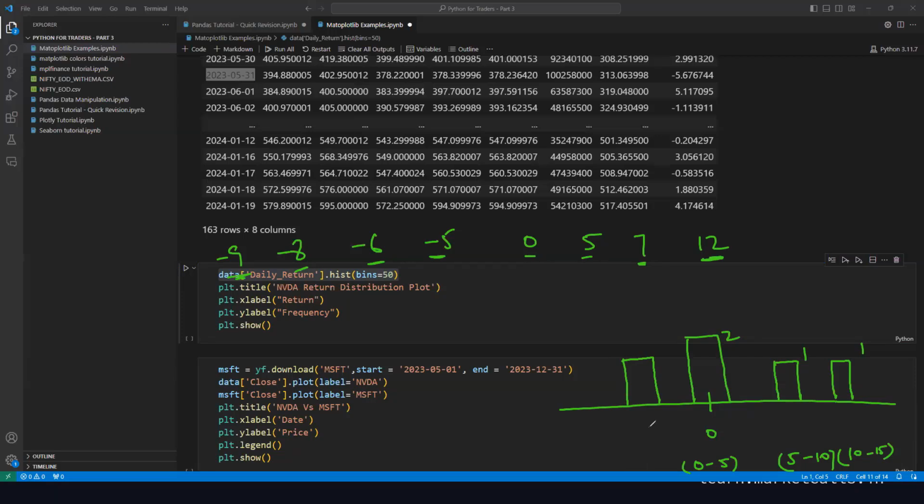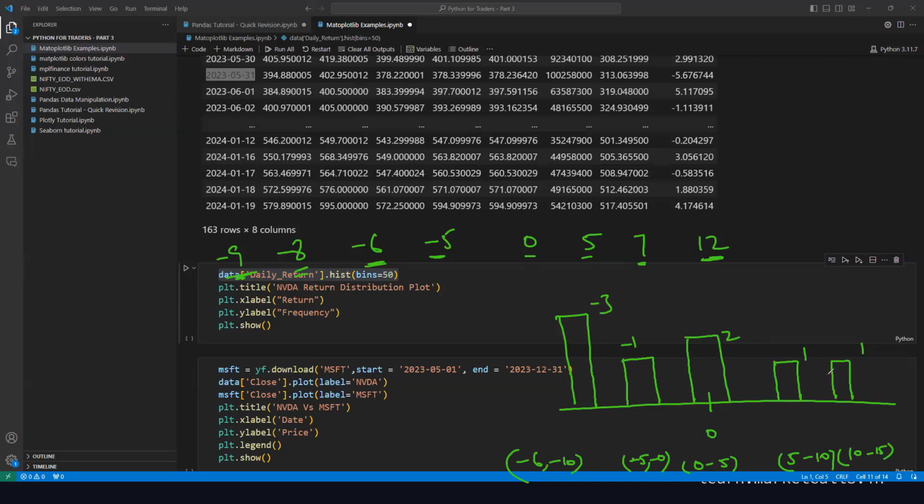Hardly one value is what I'm having over here. -5 to 0, only one value here. And then finally from -6 to -10, right? I'm having three values: -6, -8, -9. So I'll be getting 3 values. So this is how the histogram plot looks.